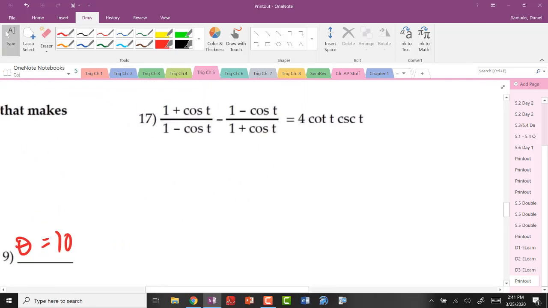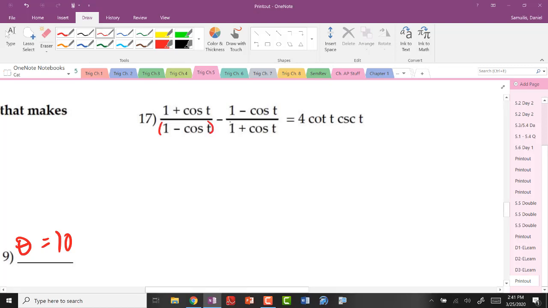This one not so simple. I think all of us would agree that the left side looks like a big, huge mess. And I swear, if you do this and you do that, that is not a cat problem. That is what you came in here with coming into the cat class. You can never, ever cross cancel across a minus sign. That is ridiculous. All right, but anyway, I'm going to squeeze this in here.